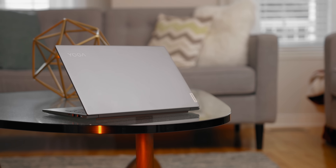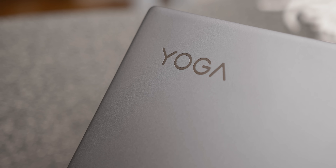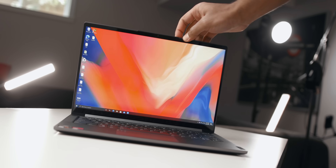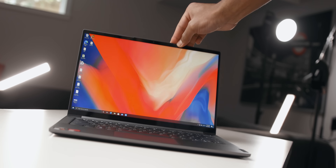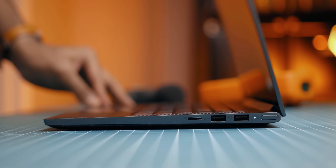I really like what Lenovo has done with the design of the Slim 7. It comes in a sandstone gray finish and it's an all-metal build — by far the best AMD-based ultrabook I've ever looked at. There's very little keyboard flex, the hinge is very smooth to open and close, but the screen does get a bit wobbly. There is a small lip at the top to make it easier to open, but in practice I had difficulty doing that — it felt like it was glued shut and required a lot of force. The screen can also be opened all the way to 180 degrees flat.